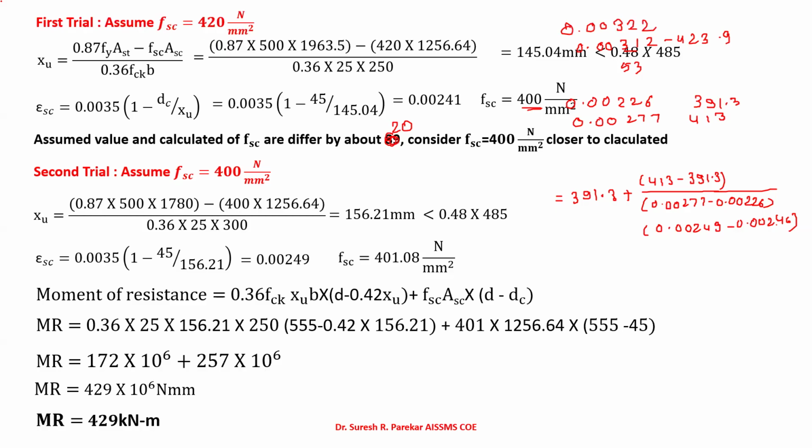So again see, we have assumed value as 420. This is most important. From XU we got value as 400. So we have considered 400 over here. Then we calculated value XU and from this we got value 401. So we have considered final value 401 and we have value of MR. So these are trials. Your assumed value and your calculated value should be close. Whenever you have that one, that's okay. These values we are not going to calculate exactly. We are just interpolating and by that we are taking the values.